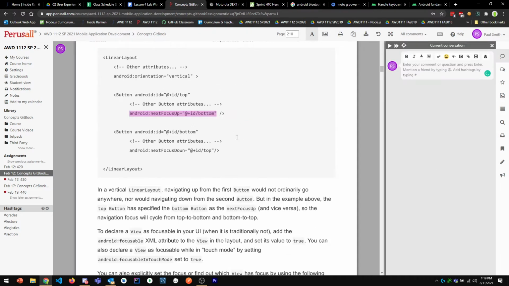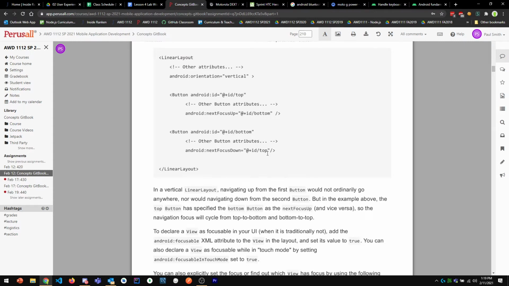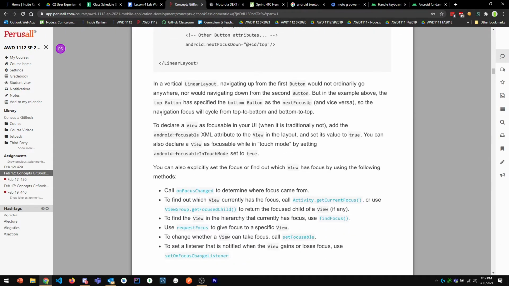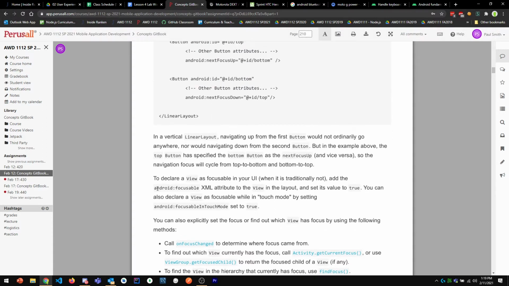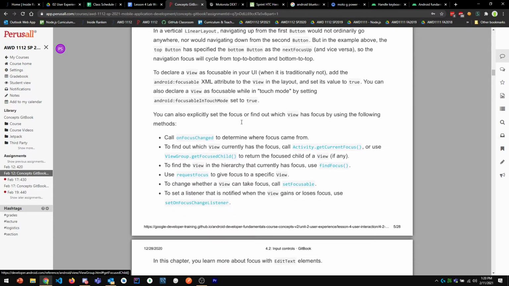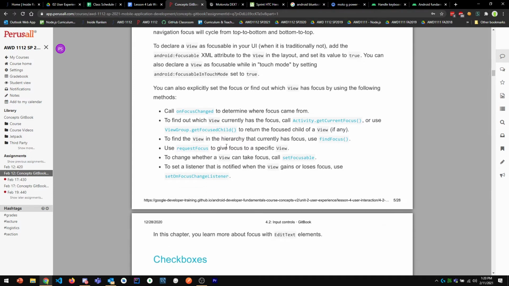It comes up if you're using something like a relative layout. Relative layout, it's much harder for it to figure out what the next thing is. So, I kind of mentioned, there's two properties, Android focusable and Android focusable in touch mode. So if you do need to change something that maybe isn't normally focusable, then you might need to change one or both of those properties. Or if you're making a custom control of some sort, then you may need to mess with those. Most of the time I will say though, you usually don't need to set focusable or focusable in touch mode because usually you want whatever the default behavior is for that control. Not always the case, but most of the time the default behavior is the desired behavior.